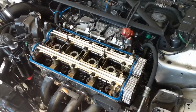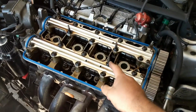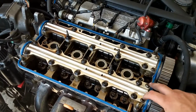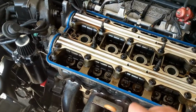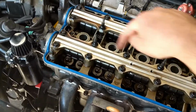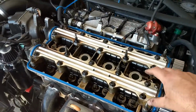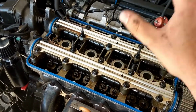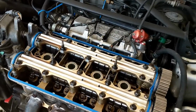Alright guys, so we got everything exposed now. Now the next step is to take all these bolts off so I can remove the camshaft. We're going to do the opposite of the torque sequence, where you go inside and then work your way out as you torque. We're going to do the exact opposite and go outside to inside as we remove, so that we relieve the stress off the cam in an appropriate manner.